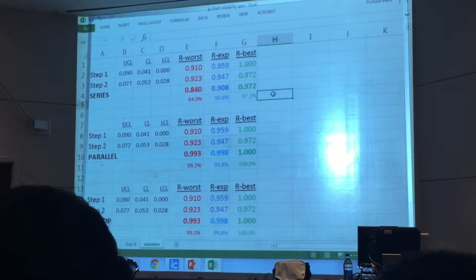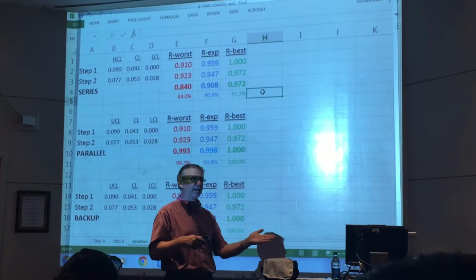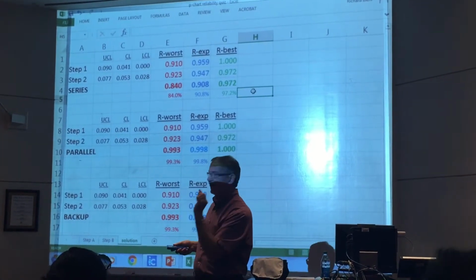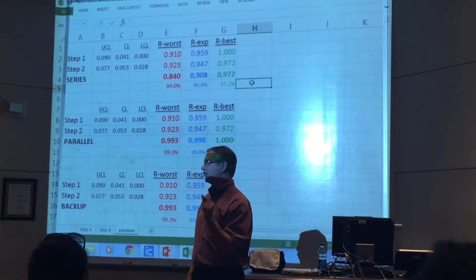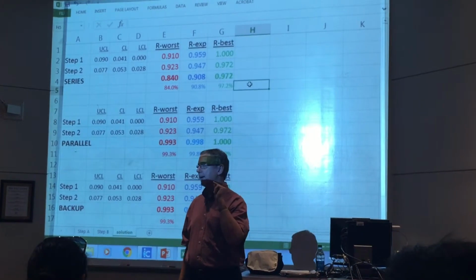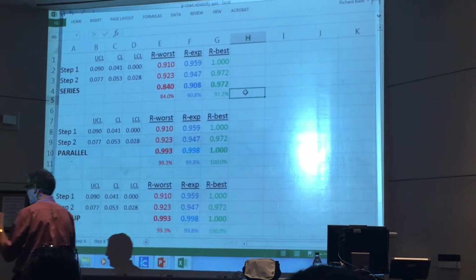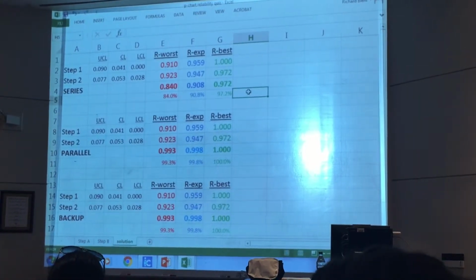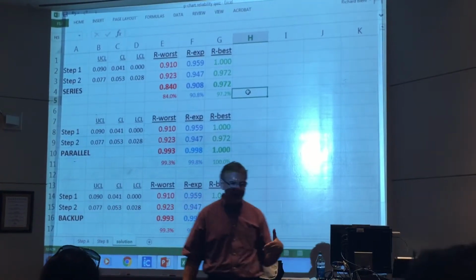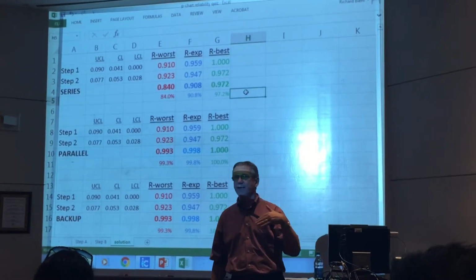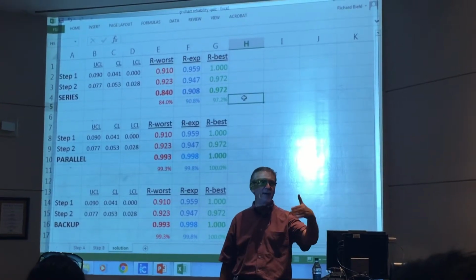Parallel has certain advantages. An advantage to parallel is you don't have a cutover time. Okay, when you have a backup system running, even if it's a very small amount of time, it takes time for the backup to kick on when the primary fails. So if you've got critical function, it's hard to replace. Okay? Parallel is often better. Back in the mid to late 1970s, we were doing space shuttle navigation software in the shuttle industry. The shuttle navigation system was targeted in its initial design to be a primary backup system. Okay, and then they went to a primary with parallel on the backup.